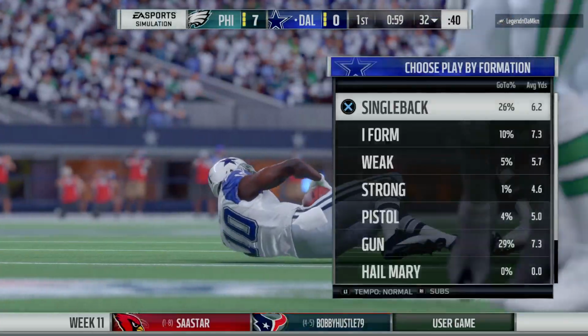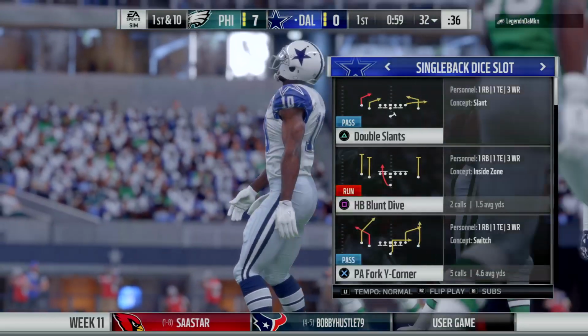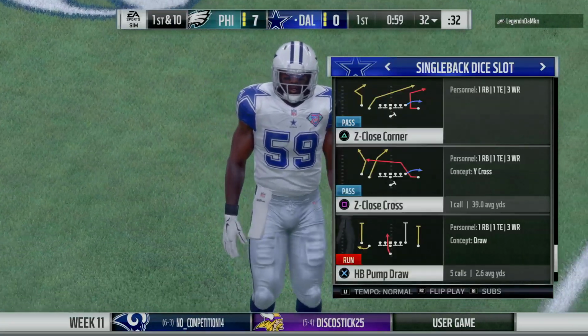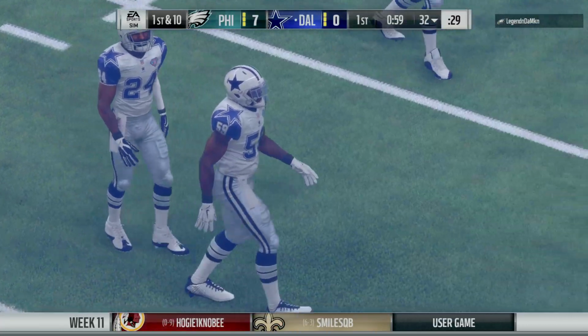A nice job on the return there, 16 yards. And the Cowboys will take over the football with a 1st and 10. And now Dallas gets set to take the field. And the results for them have not been strong to this point. 2 drives have ended in a turnover and then a punt.